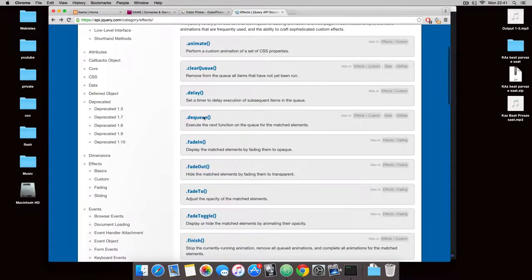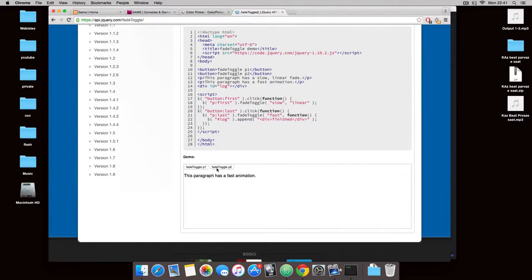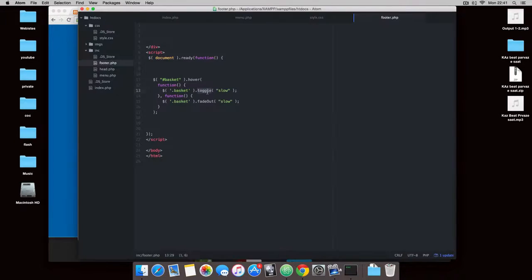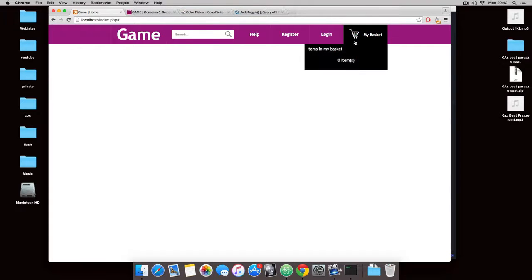They're gonna be kind of faded. Let's try the fade toggle. Okay, what I'm gonna do is make it fade in and then slide up. Alright, that sounds fine now.